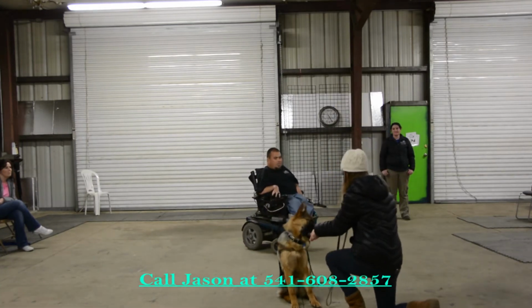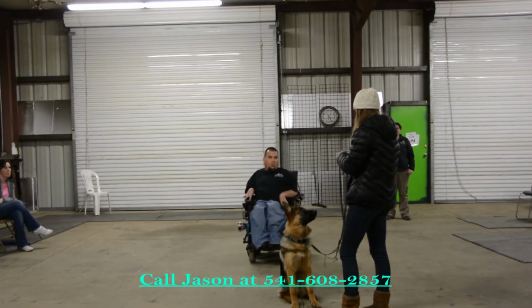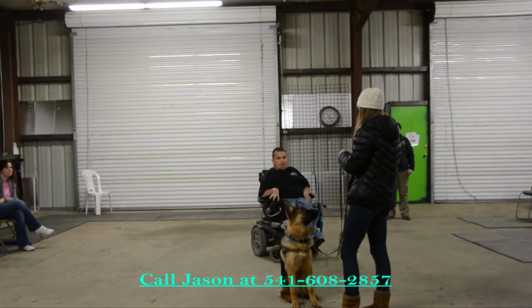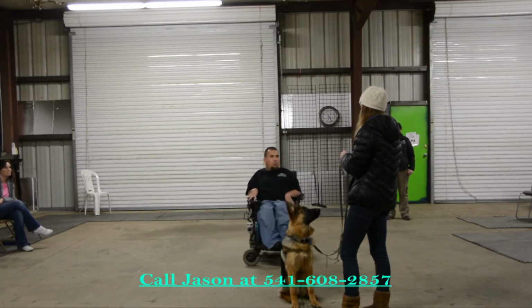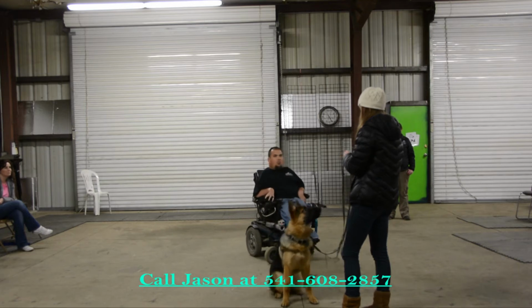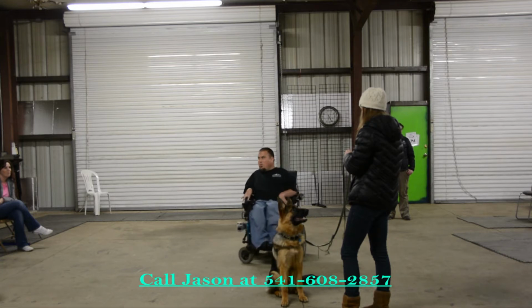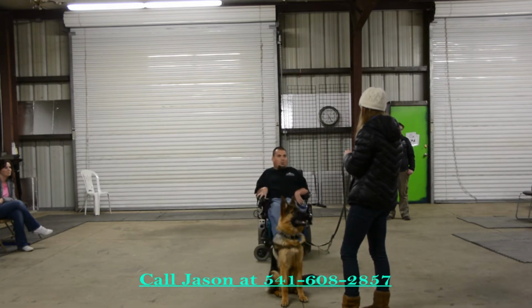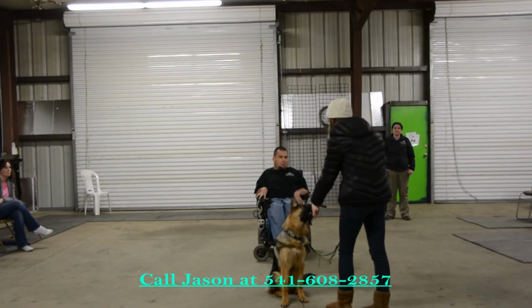Take it. Okay, slow down a little bit. So when you do this, the reason why I want Emily to slow down is I want the dog to first chew the food, but I also want the dog to think about the command she's giving. If she goes too quickly, the dog will tune out. The dog will stop listening to Emily and just be focused on, oh, there's another handful of food coming. I want the dog to think about it, okay? So Emily's gonna do another take it.